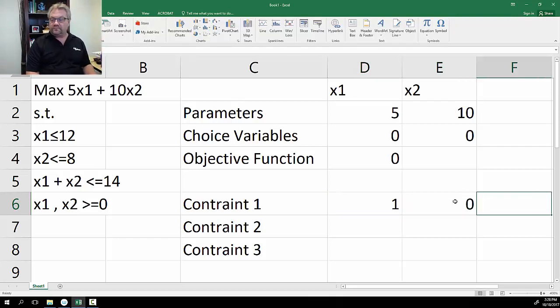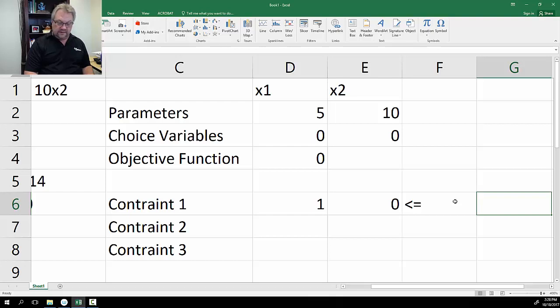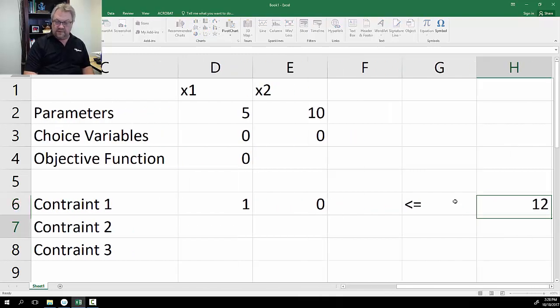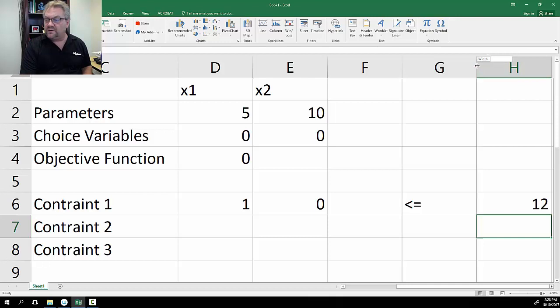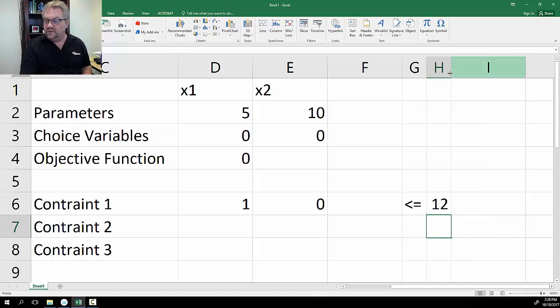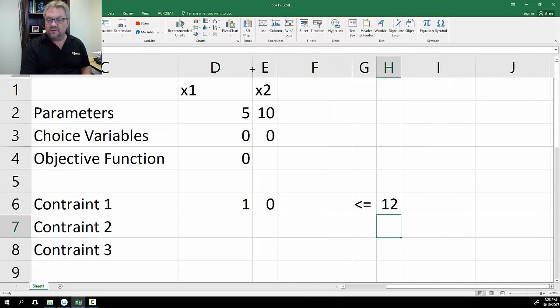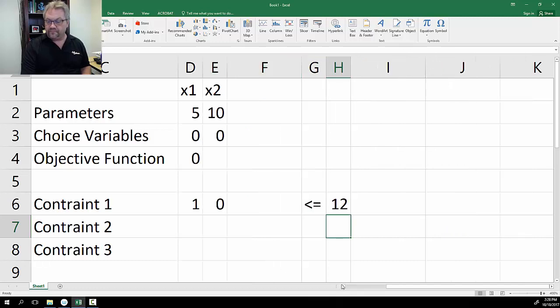And then I've got less than or equal to, and this is going to be 12. I'll shorten up some of these columns so that we can see more on the screen.